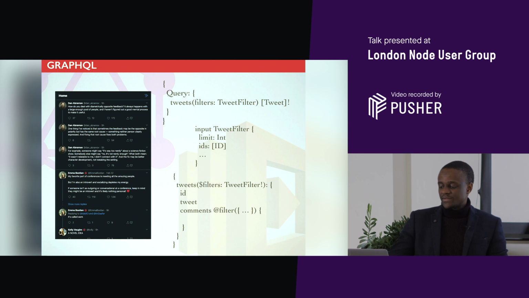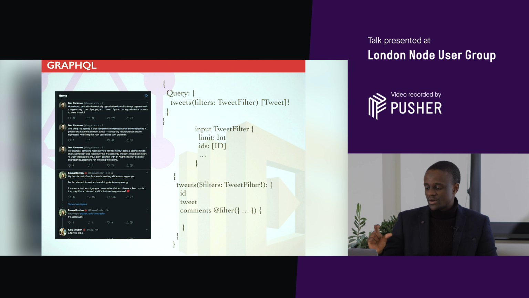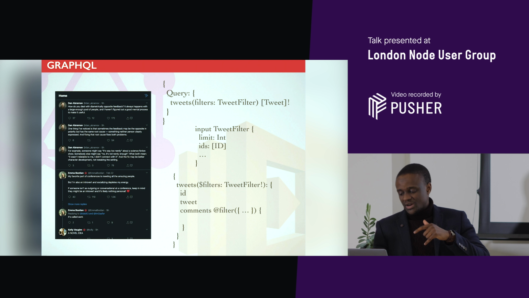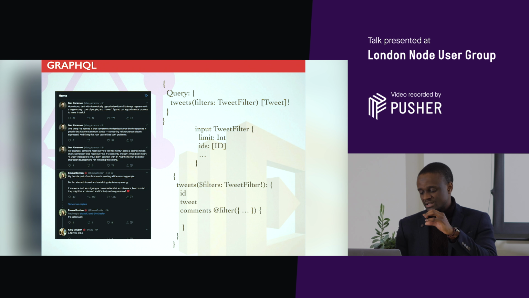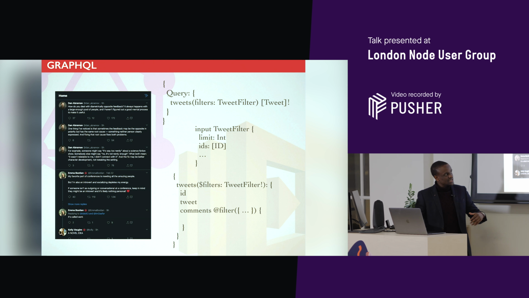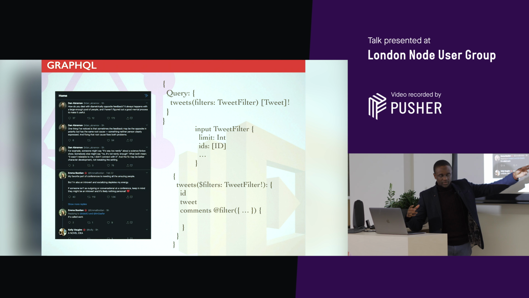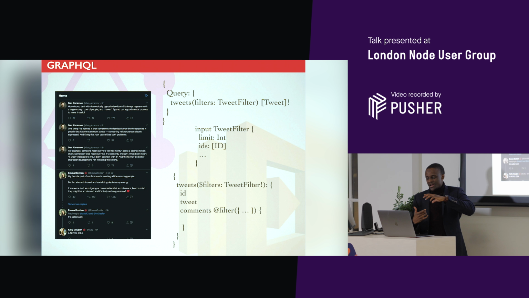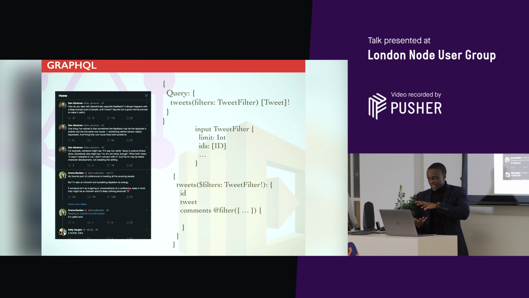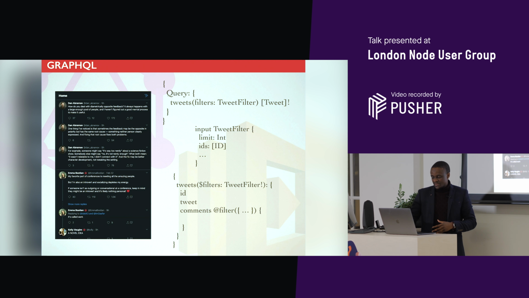And then imagine now they say, "Okay, fine, we also want to limit the amount of tweets we have or the amount of comments we have for each tweet." You can have a custom directive. So custom directives in GraphQL are used whenever you request a certain object or a certain field. So basically, we've said that a tweet has got an ID, has got a tweet string of the data and so forth. Has got comments. So comments can be an array of comment objects. Then in there you can actually have a custom directive which can actually override the default resolver.